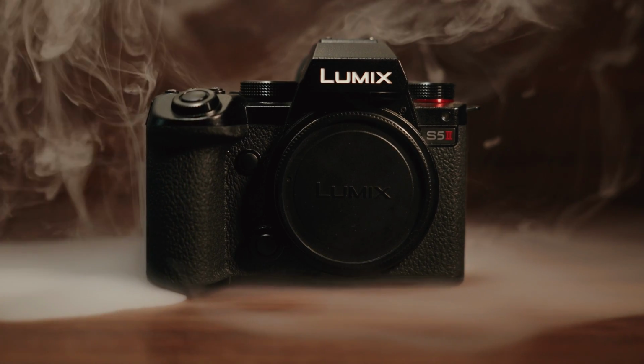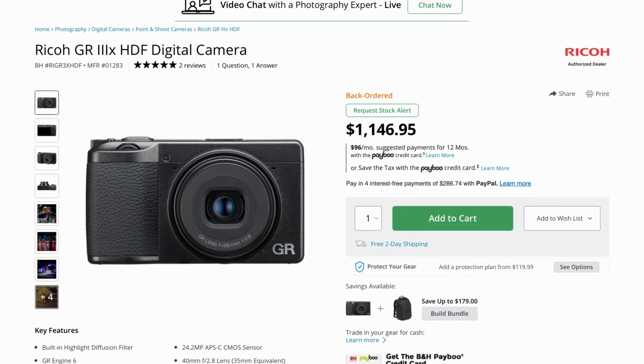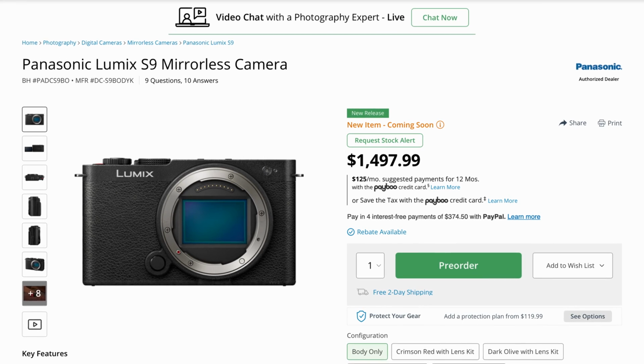And honestly, I wish it did come out before I bought this camera because it would have knocked two birds with one stone. I would have been able to have a B cam to the S5 II, even though it only has a 10 to 20 minute record time. I don't care. They're probably gonna get rid of that with firmware, but to have that and be able to take those good straight out of camera JPEGs is worth its money. This cost $1,200 and the Lumix S9 cost $1,500. So for 300 bucks, I could have had a B cam as well as a straight out of camera, cool hipster, everyday carry thing. It just blows my mind.